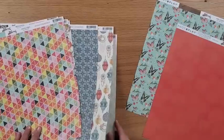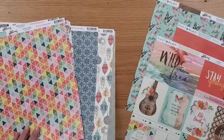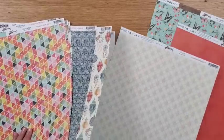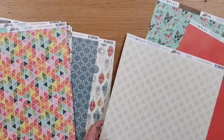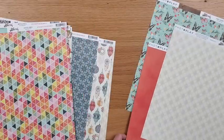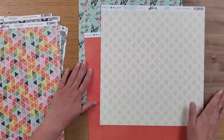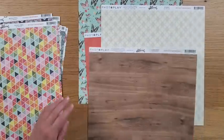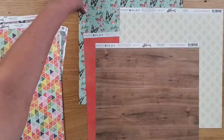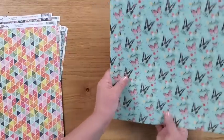I like this knot paper too. And actually, the other side is the cut aparts, and they're always good to have in a page kit. So I'll pull this one too. So this is the kit that will go in my Kidstarter stack. We have one multicolor paper and 3 tone-on-tone papers that all contrast. I don't think you see the wood grain, so I'll bring this down into the camera shot so you can see it better. Yes, I really like this. I will put the Kidstarter butterfly on top and set these aside.